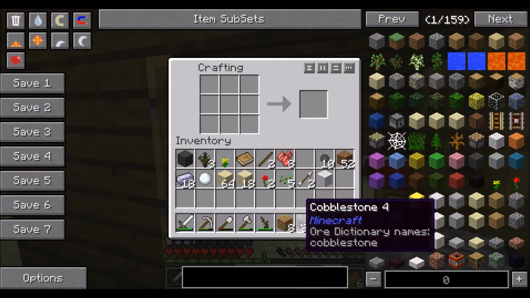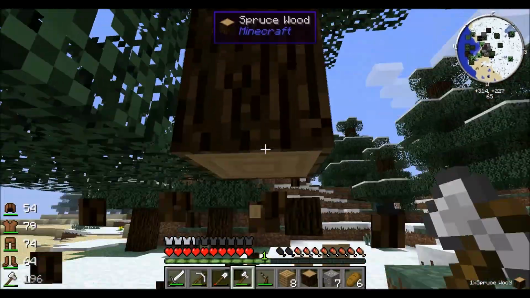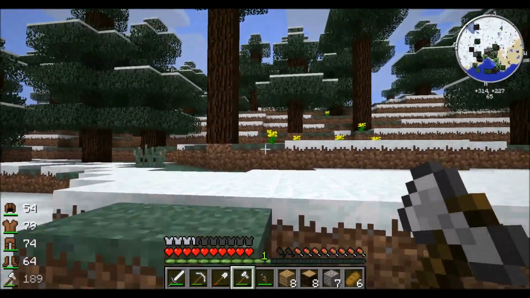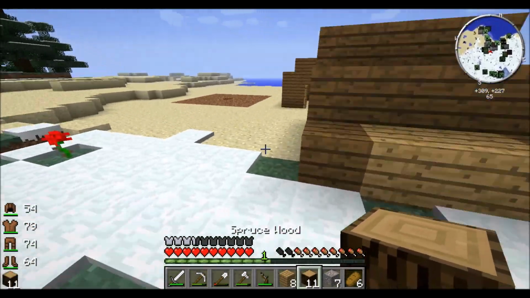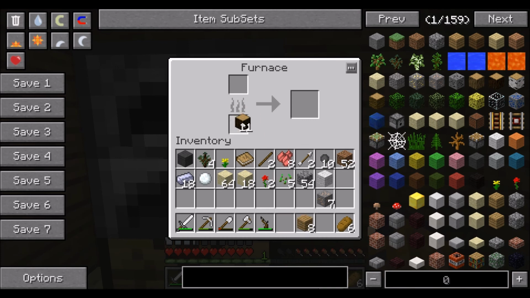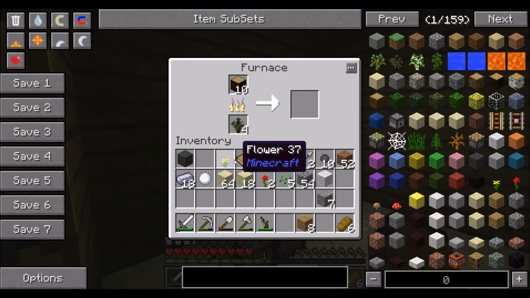Let's run over. Let's make a furnace. Go chop some logs. And you can burn these logs for what is essentially fuel. You can burn these logs and turn them into charcoal, which is the same as coal and expands your fuel by quite a bit. One here, right there. Once that's done, you can take charcoal and stick it underneath. Let's burn some saplings here. Some spruce saplings.